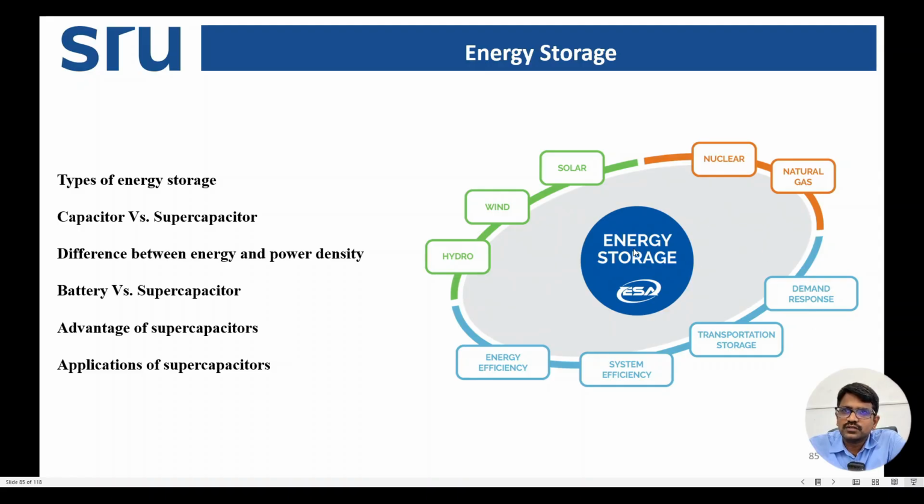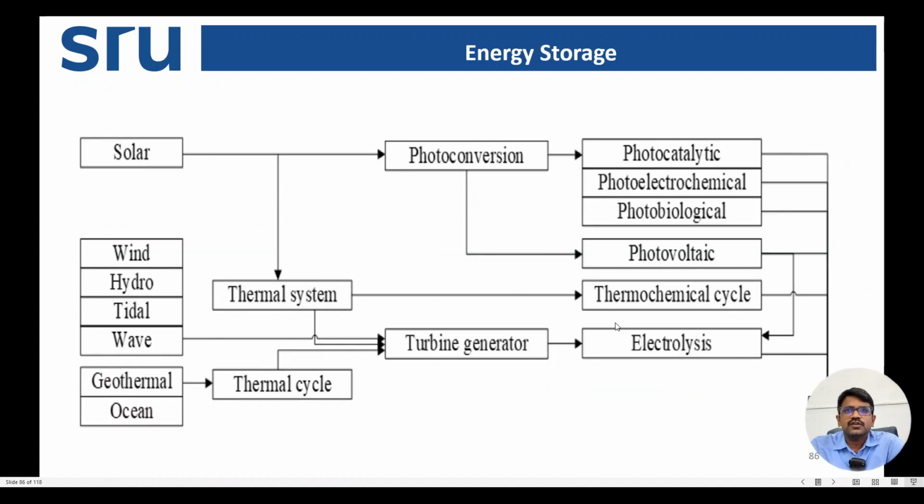So energy storage, we will get energy from all these sources. Okay, so this is the complete cycle for the production of energy, storage of energy, transportation of energy, and usage of energy, right? If you see this image, you can get the complete idea of how we can produce energy and how many types of energy storage we need. Actually, why do we need energy storage?